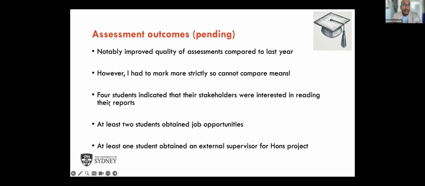All right. Now, here's what I really liked, and this is just from what I know. Again, I haven't actually gone through the reflections yet, but this is what students have come and told me. Four students came up and told me that their stakeholders, generally in healthcare organizations, really wanted to read their assessment, and we talked about how that could be done. At least two students, from the students who came up and talked to me, got internships or other job opportunities through their connections with these stakeholders. And at least one has organized an honors thesis project for her thesis next year.